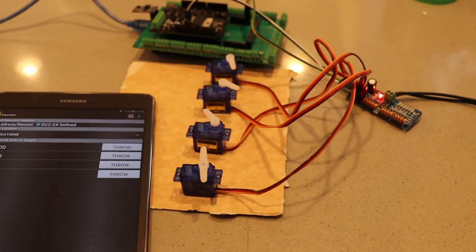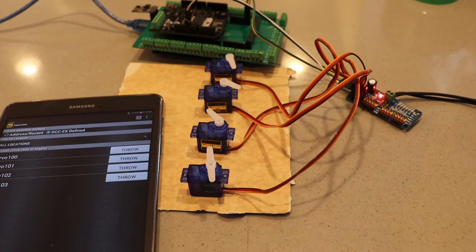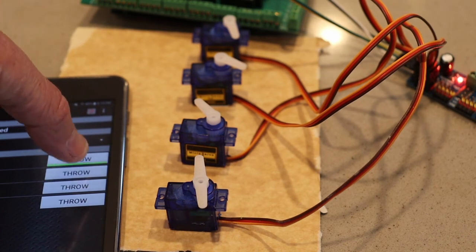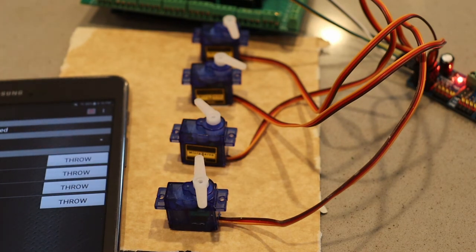So let's take a look at that. I think we'll start with this first servo here. This is the instant, and when we hit the button, you can see that it moves the servo. And it's a toggle back and forth between close and throw.